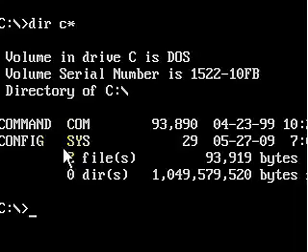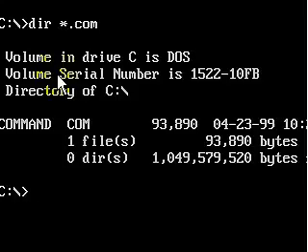So using the C, we can just look at files that begin with a C. Now we can also change this, and we can type dir asterisk dot com, and we'll see all the files that end with .com. And there's one, command.com. So the asterisk can be very helpful in finding and filtering files.